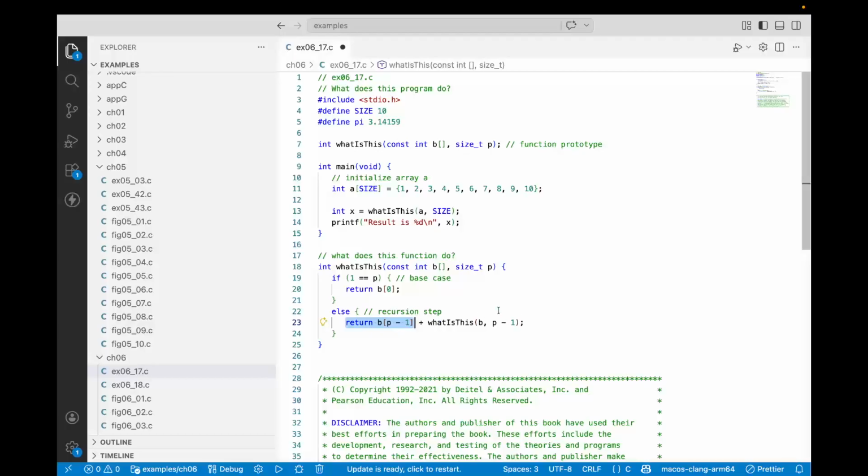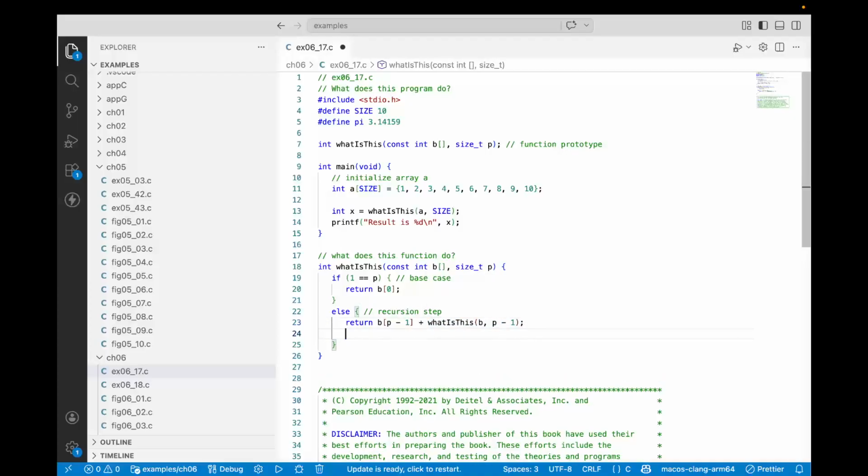Supposing you have entered inside this function, you have written this thing and size is equal to 10. So when it goes inside this function, p is not equal to 1. Of course, p is not 1, it's 10 at present. So it will go inside this else block. Now it will return b(p minus 1). p minus 1 is now 9, so this will be b9 plus, what is this? p9. So now another recursive function is being called.